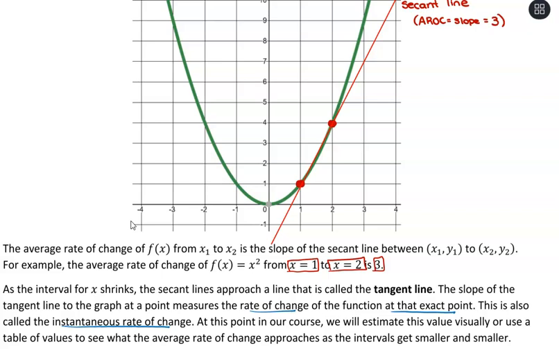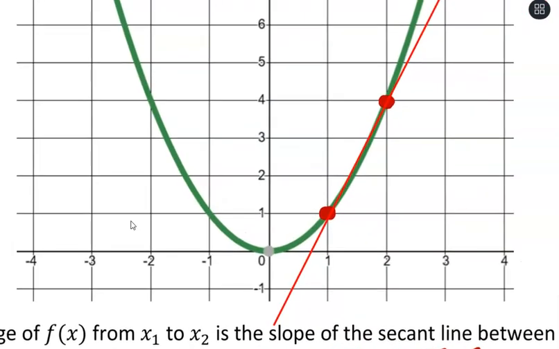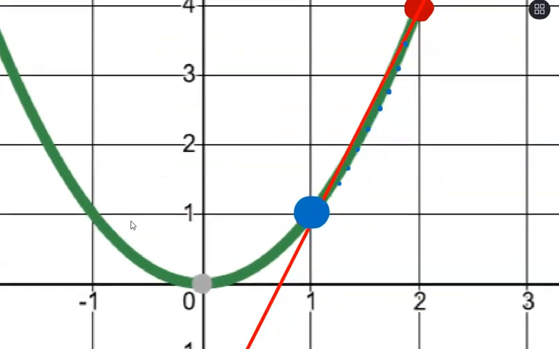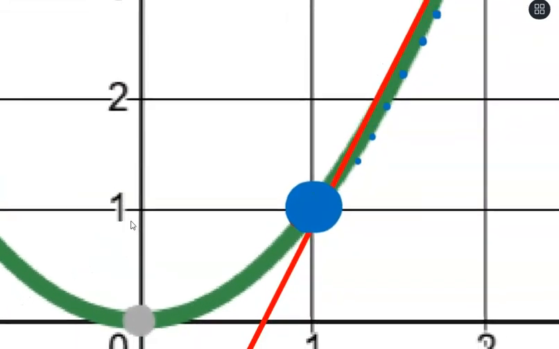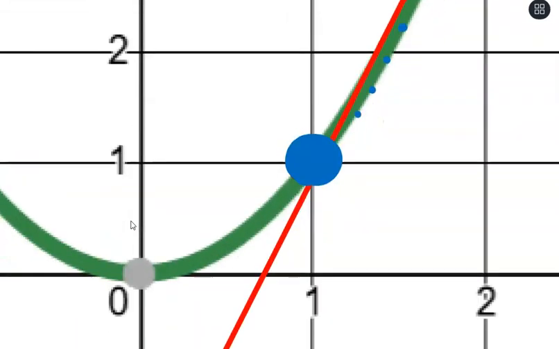So what that means is if we focus in on our coordinate 1, let's focus on this point here. What we could do is imagine that I'm traveling along the parabola, getting closer and closer. If we keep visualizing that secant line, it's getting closer and closer until we're infinitely close. And then you could even imagine zooming in right at that point, and we're trying to match up the slope right at that coordinate.